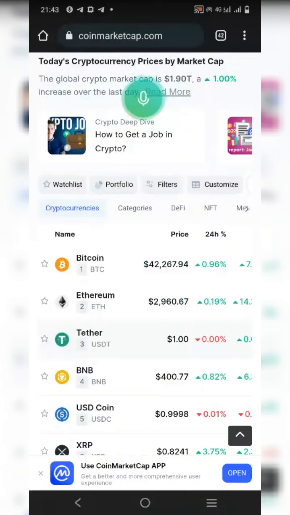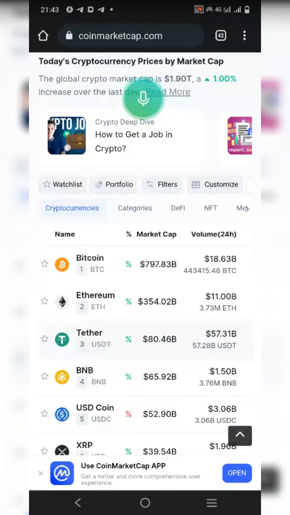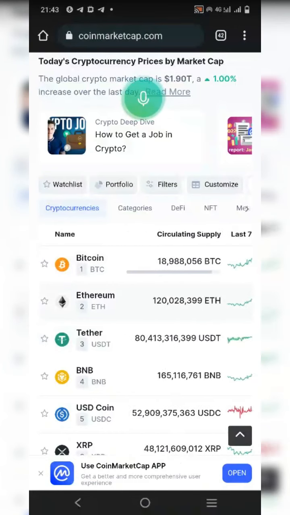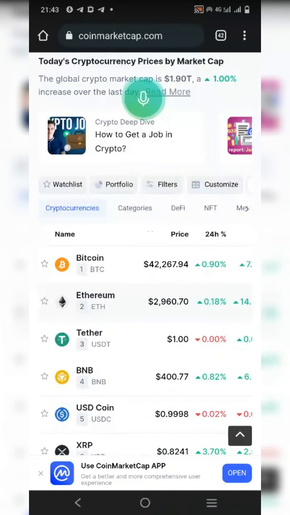And your second question was, why is it that whenever Bitcoin price goes up, it affects the price of other cryptocurrencies? That is because of the market capitalization of Bitcoin. Look at this. If you swipe this website, look at the market capitalization of Bitcoin, 797.83 billion US dollars. And a volume in the last 24 hours, the amount of money that people have traded on Bitcoin alone on all the exchanges out there, is 18.6 billion US dollars. And the circulating supply is just 18.9 million. I'll go into that when we do the CoinMarketCap class.